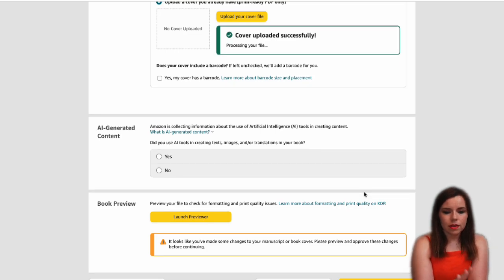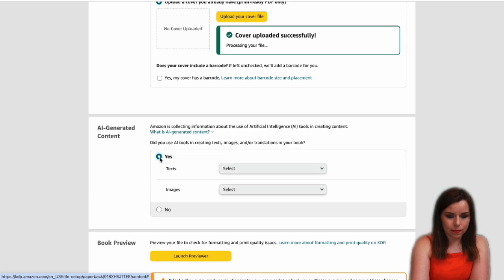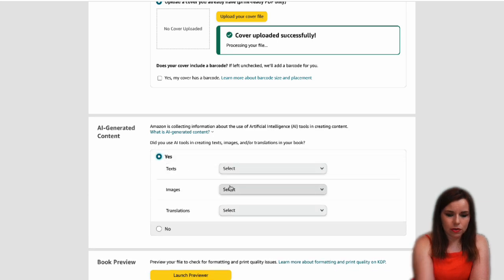Now here is a new section that KDP has included, AI generated content. Amazon is collecting information about the use of artificial intelligence tools in creating content. Did you use AI tools in creating text, images, and/or translations of your book? Yes, I did. There we go.